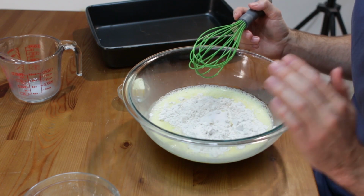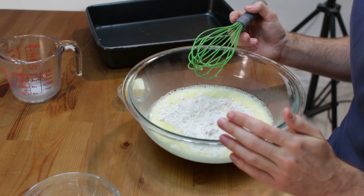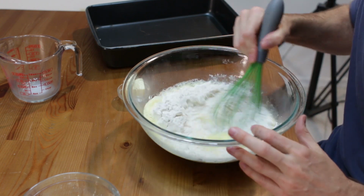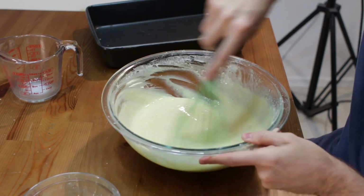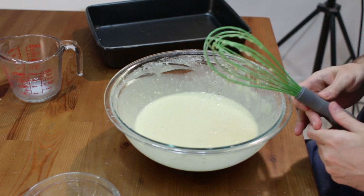If you want this a little bit more sweet, you can add like a tablespoon of sugar and a teaspoon of vanilla extract. But this is the basic recipe. Let's go ahead and mix this together. All right, when you're done, it'll be nice and runny like that.